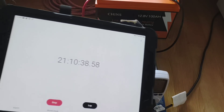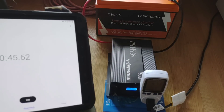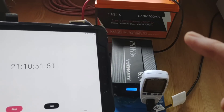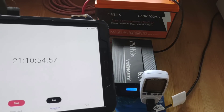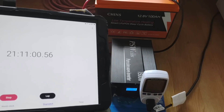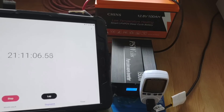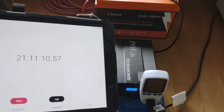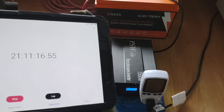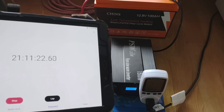Down to 5% at 21 hours and 10 minutes. That's about as low as I'm going to take it — I've got precious little sunshine today to get this thing charged back up. So I'm going to slap it back into the portable generator that I configured. I could run this for about another hour, probably a little longer. I could safely call this about a 22-hour test. I'm not going to take it down to zero because I do need to charge it up. 5% and still showing 12.4 on the inverter and on the Bluetooth app.